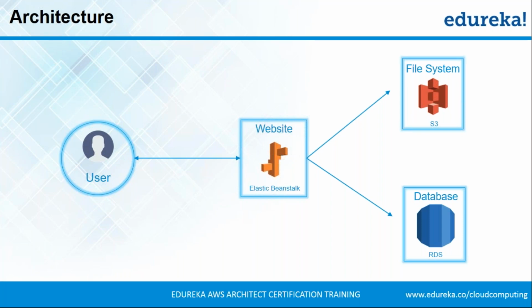And that database is the RDS service, wherein you'll be storing the paths to the images that you are rolling on your background. All right. Now this is the architecture. A user, when accessing the website, is actually accessing Elastic Beanstalk. On the Elastic Beanstalk, you have your code. Your code is interacting with the file system and your RDS service. All right. So this is the architecture, guys.